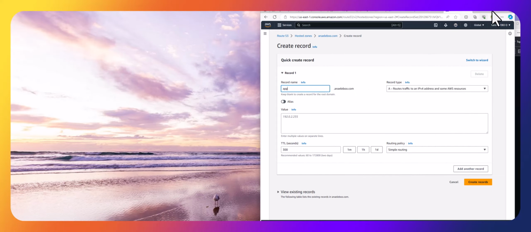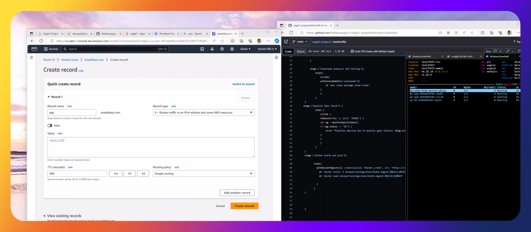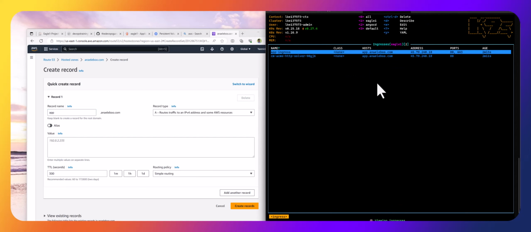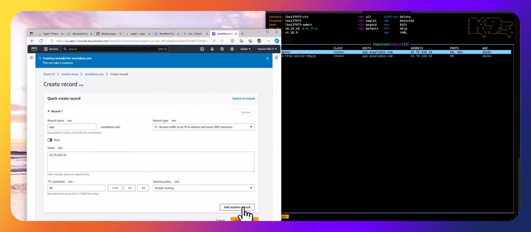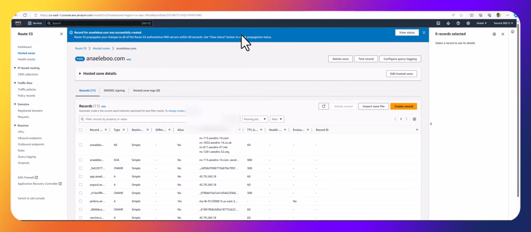And we're gonna use our, let me bring back our cluster, right? And we're gonna go to ingress, right? And we're gonna use the same ingress IP address right here, and we're gonna paste it right here. I'm gonna put 1 minute and I'm gonna click and create a record, right? While it is creating the record, we can test it, right?